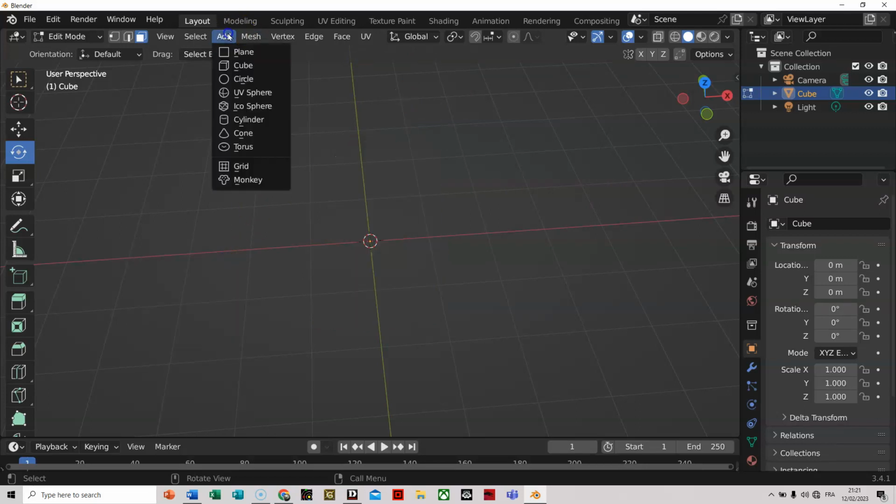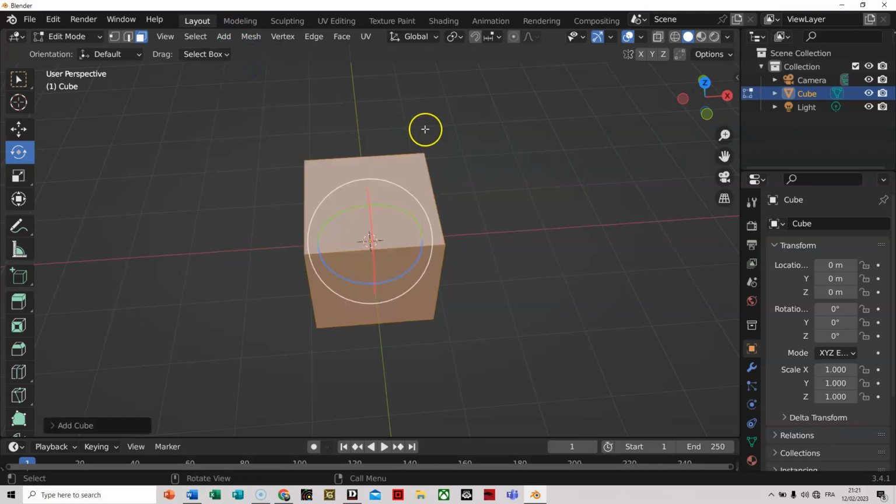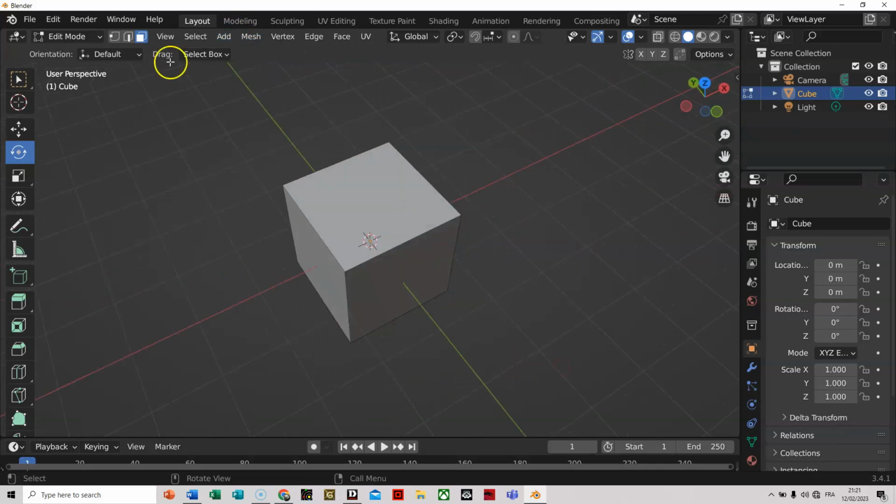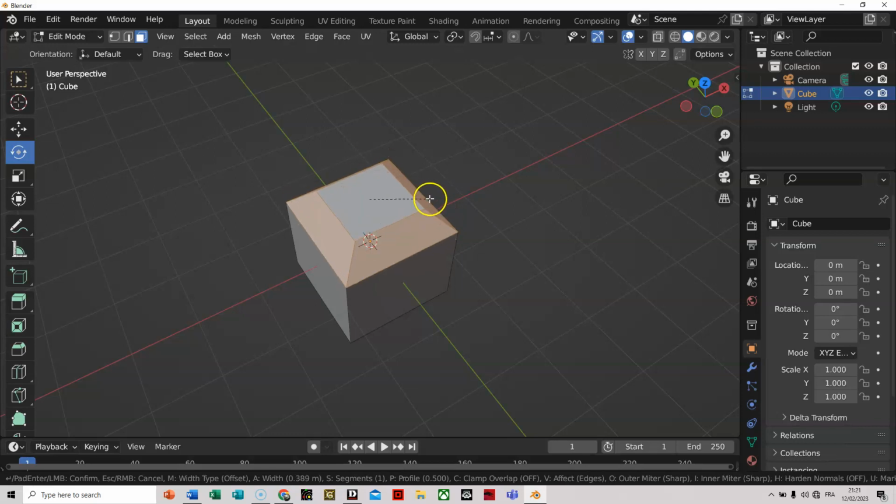So the only thing left to explore is Bevel. And Bevel is also a very handy tool. Let's just create a cube and select the face again. So I'm going to press the B from Bevel, Control B, and bevel this face.